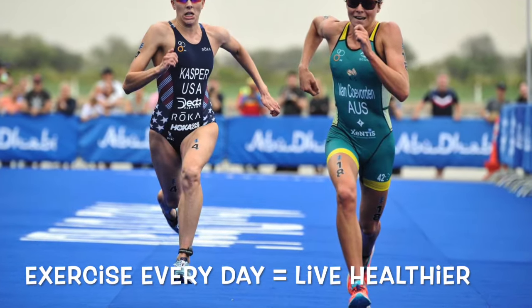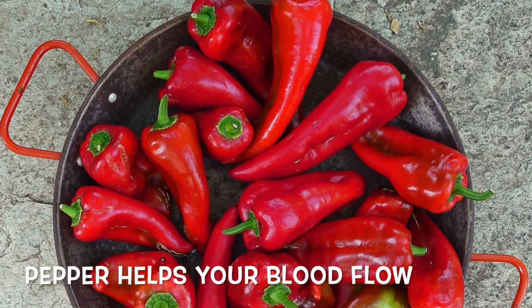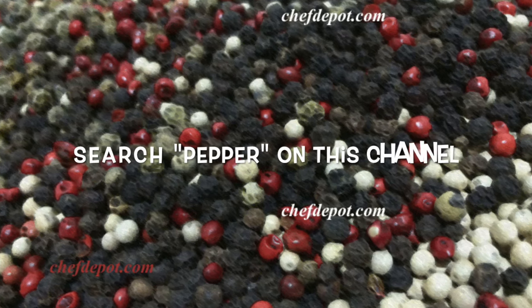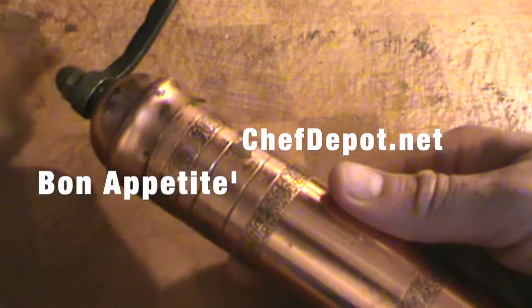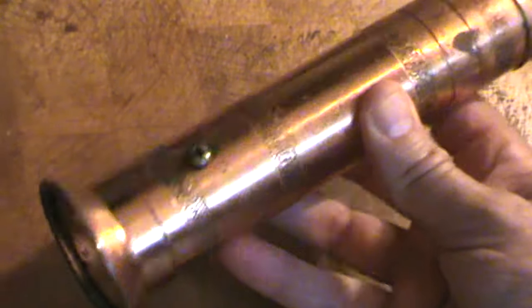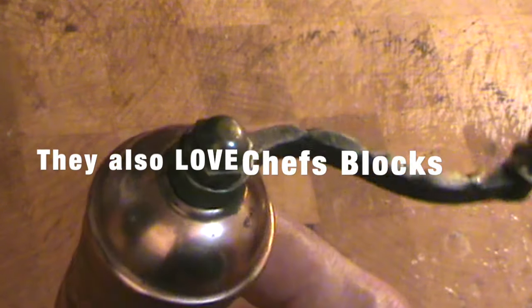Burning calories, getting hungry. Yes. Pepper. This one is brass. This was featured in one of the big magazines. I think it was Bon Appetit, Better Homes and Garden. They said, wow, best pepper mill you can buy because the quality is there.